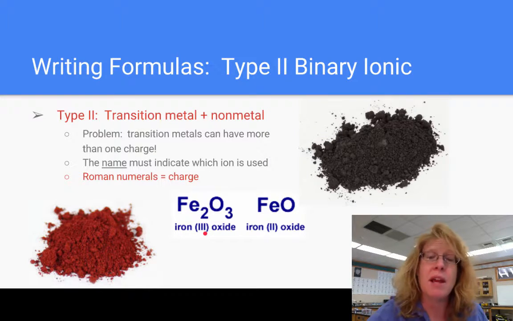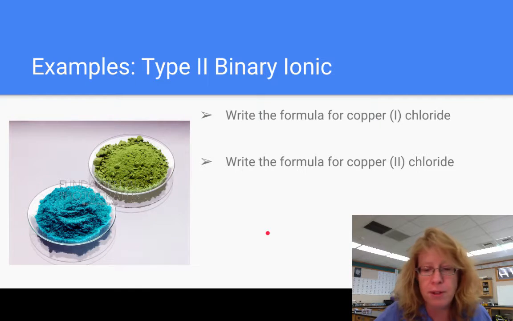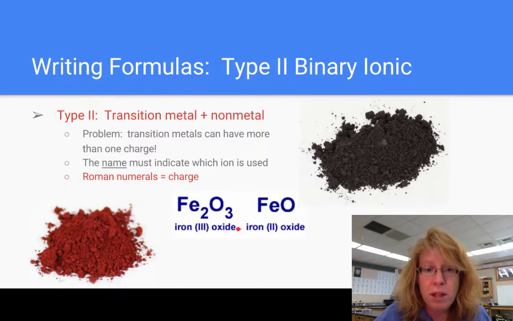Iron 3 means it's iron with a 3+ charge. This black stuff over here is a different form of iron and oxygen called iron 2 oxide. And again, we've got a little Roman numeral 2 that tells me its charge is a 2+. And they look different in terms of what they are. This is rust, by the way, this red stuff that you're used to seeing. That's that common form. This is just a slightly different version of iron. So again, the names will indicate what's what, and there'll be a Roman numeral in there to tell you what the charge is, not the number of atoms.